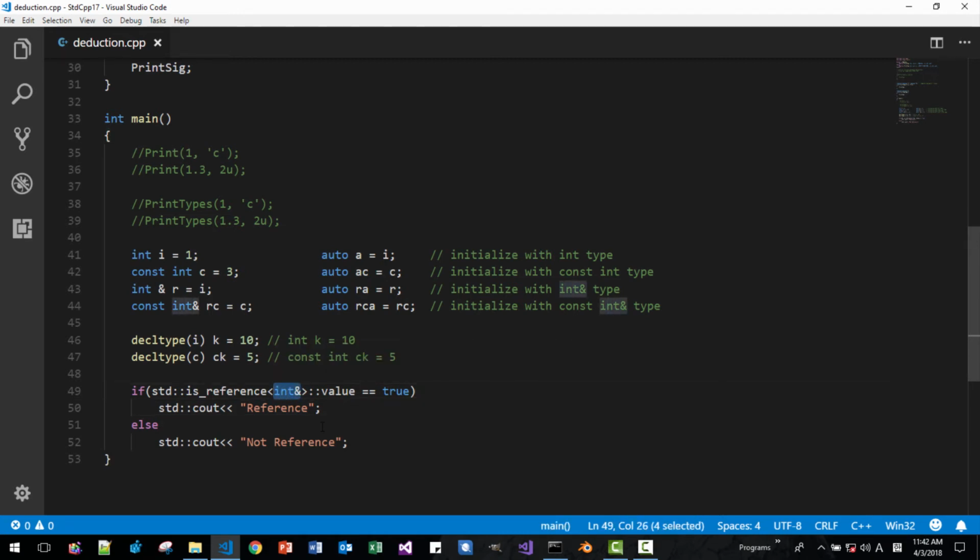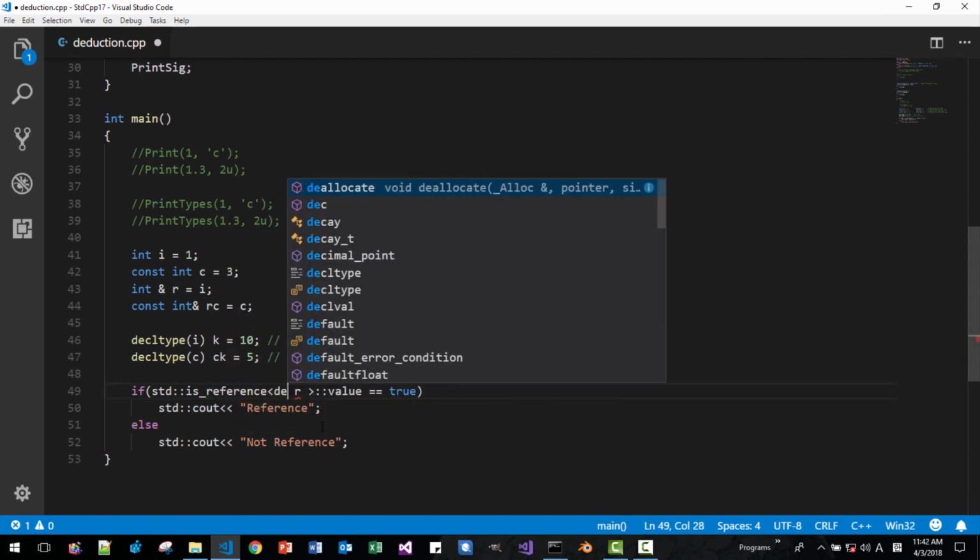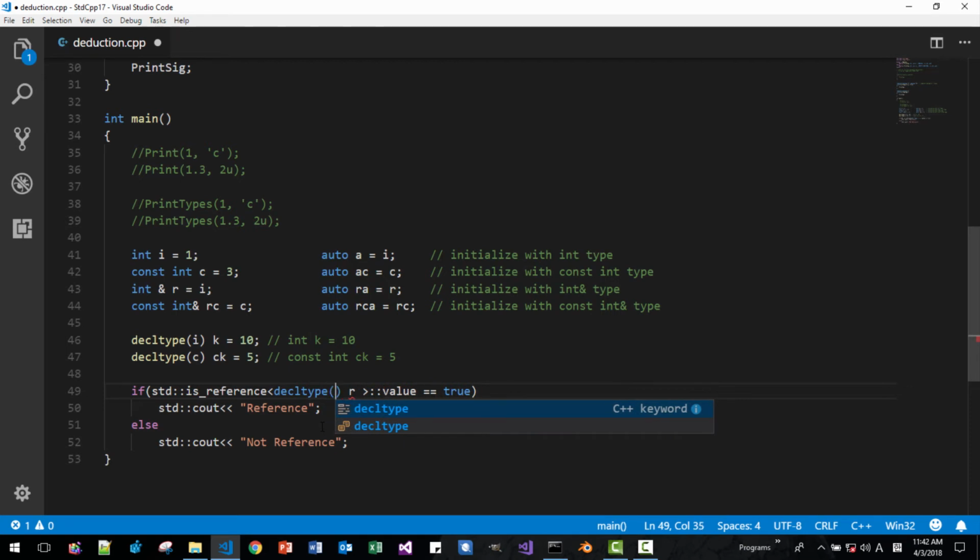So if we want to put a variable here, how do we change the variable? So this is a variable. For example, R is a variable, but we have to convert it to a type. We have to get the type of this variable. How do we do that? We can say decltype.